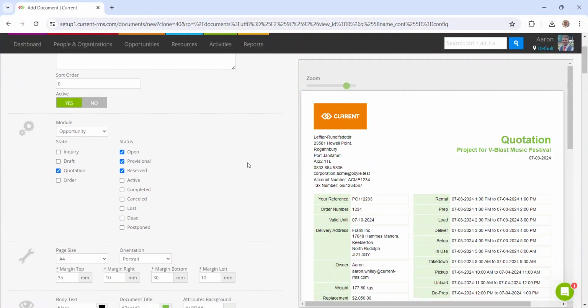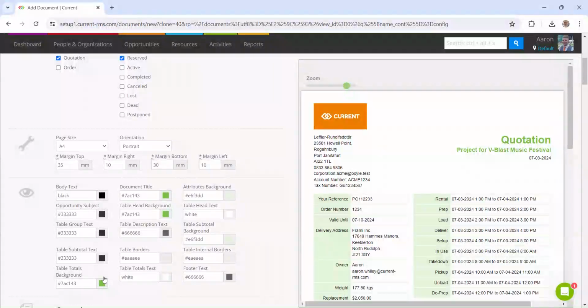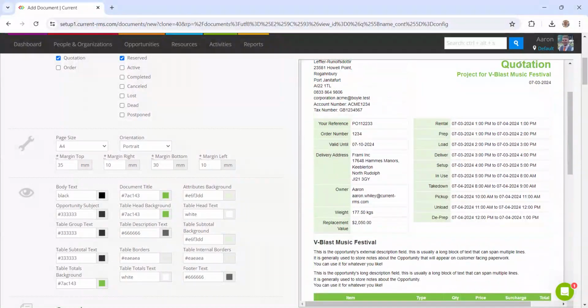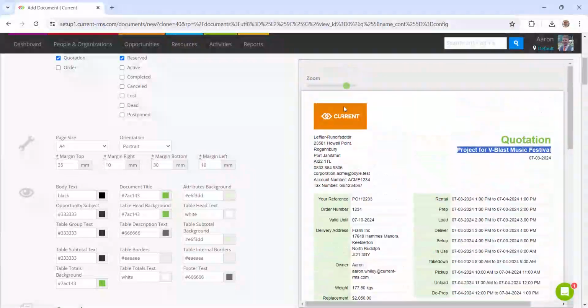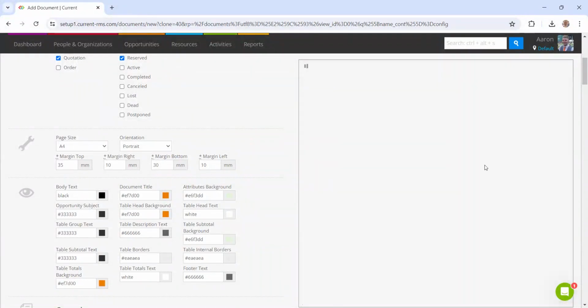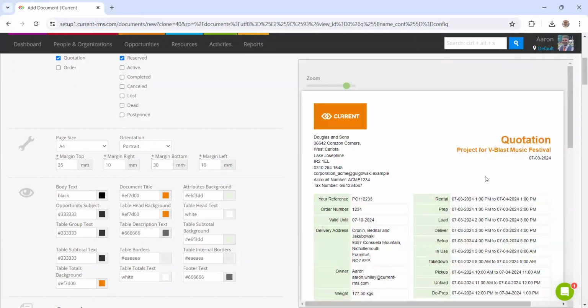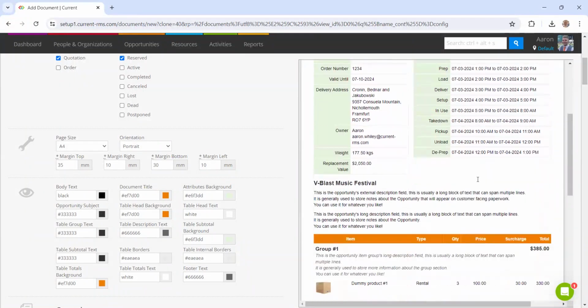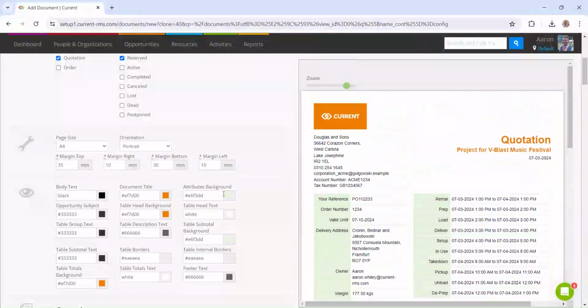But what we can actually do within this is, A, we can start changing some of these colors because we can see that the other text here is green. Perhaps I want everything to be in orange here. So what I'm going to do is you can either click into the title and use the color scheme here, or if you know what your color is in hashtag terms, like I do here, I can just put this in and that will just ensure that the document is in the colors that I want it to be. So you can see here, we've now got our quotation and I've changed some of the colors. So again, I can change some of the others if I wanted to as well.